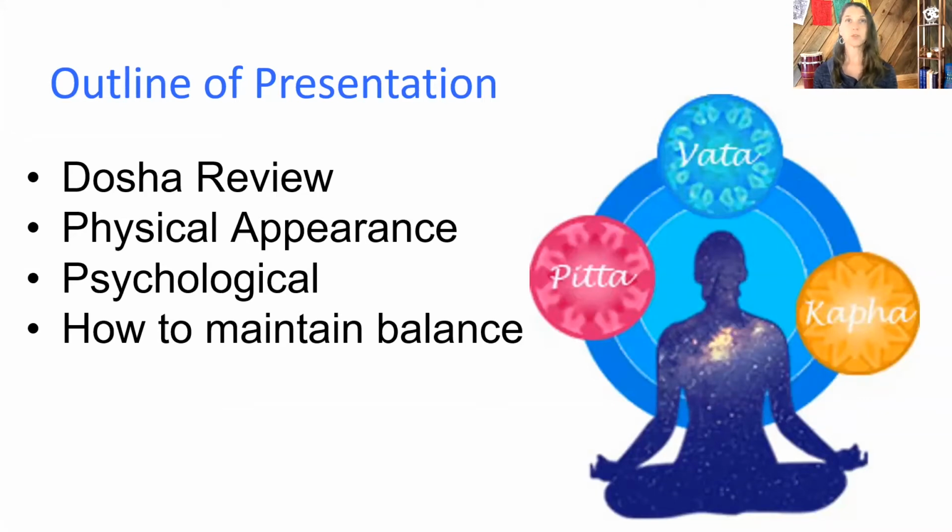We're also going to explore the psychological aspects of a human being when a specific dosha is primary for them. So if someone is primarily Kapha, what is going to be the best way to interact with them from a psychological perspective? It gives us a lot of different insights into understanding why people act the way they do and how they interact, and even how we can interact with them with the best amount of communication, which is great in our personal relationships as well as for our work relationships and our social relationships. And finally, we'll have a little review on how to maintain balance of the different doshas.